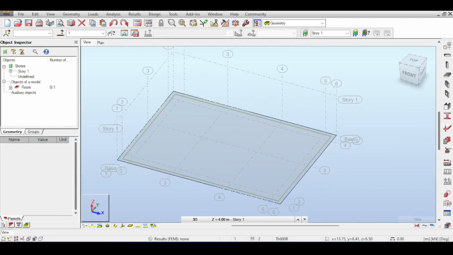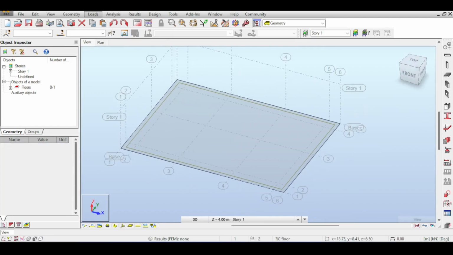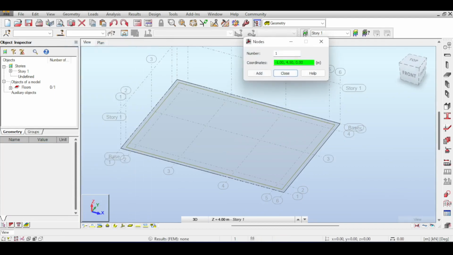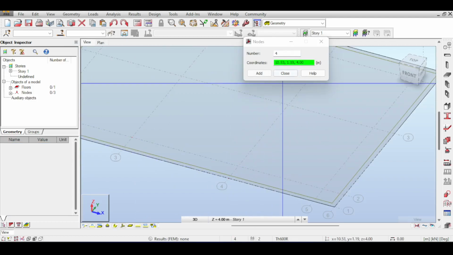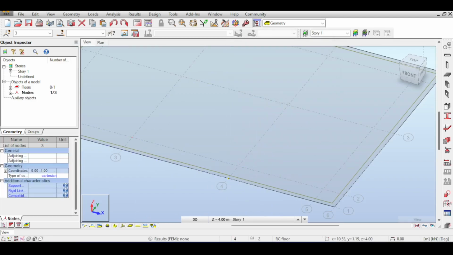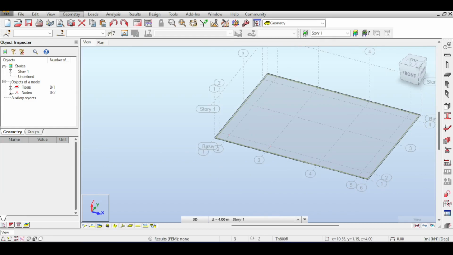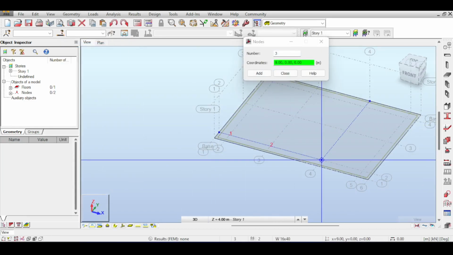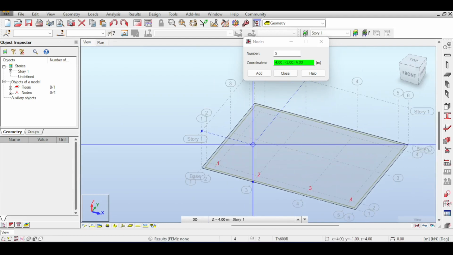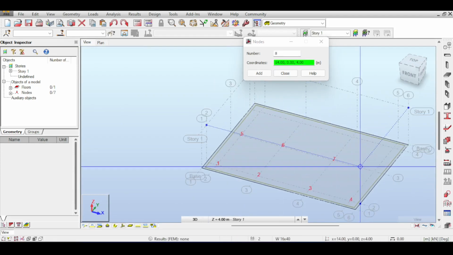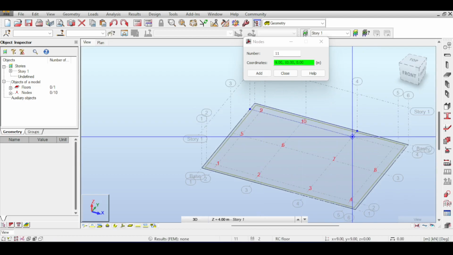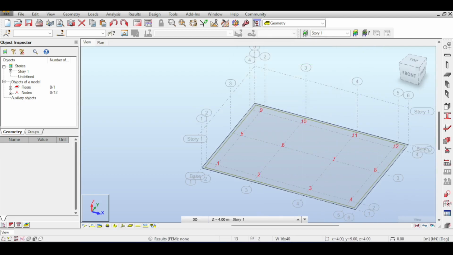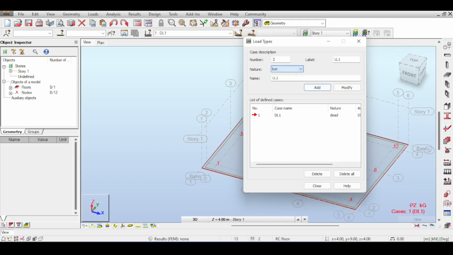Now I'm going to quickly add the forces. So for the first case, I will add some nodes like this. So I'll just start clicking here. Oh, I misclicked, I think. I need to delete this. So let me just delete that very quickly. And I'll continue clicking and adding nodes for the columns that will carry the loads to the foundation. So I'll just click them very quickly. And now I'll calculate, I have a dead load case and a live load case.